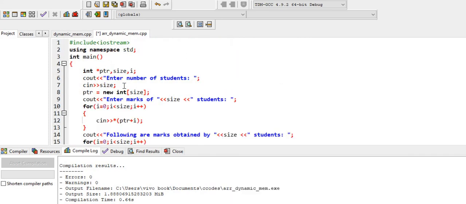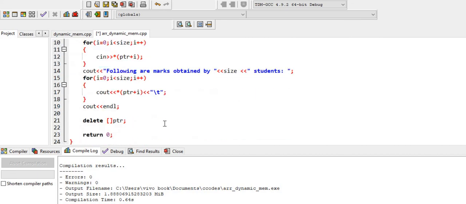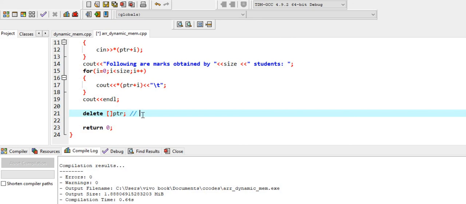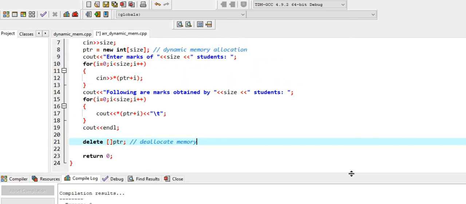So you can see here, in this way we can perform dynamic memory allocation using new operator, and whenever the array or ptr variable goes out of scope, you can deallocate the array by using this delete operator. So everything is performed during the runtime. This is the example of dynamic memory allocation using new and deallocation using the delete operator.